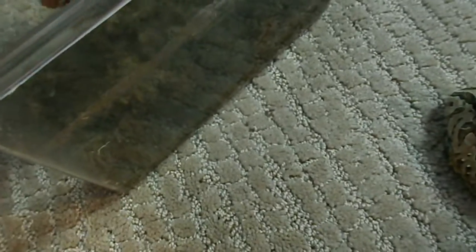But yeah, so just some moist substrate. I use sphagnum moss here, and a water dish. I don't have a water dish in this one because, well, they absorb most of their water through their skin. So, yeah. Really easy animal to take care of.